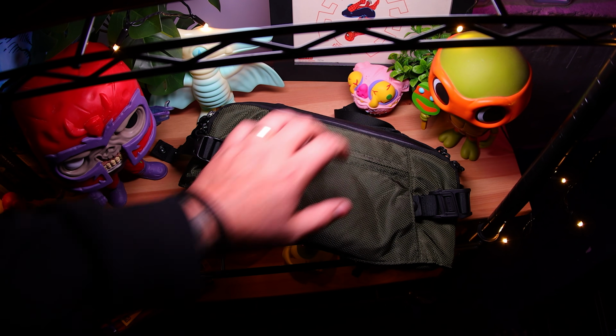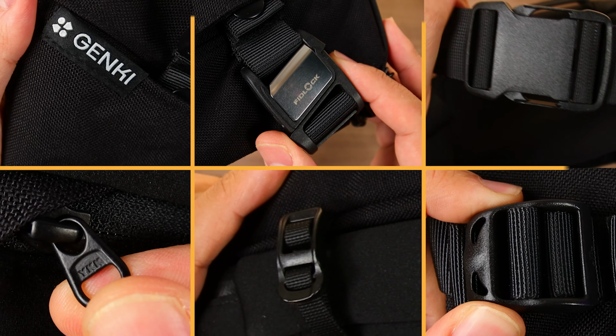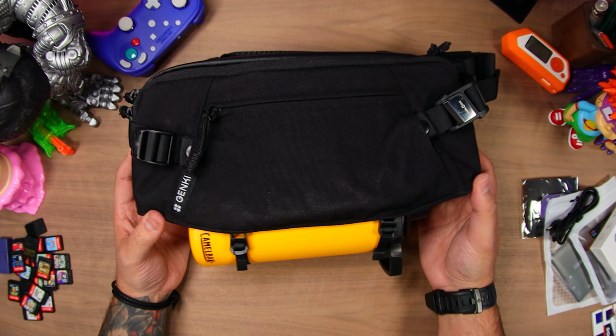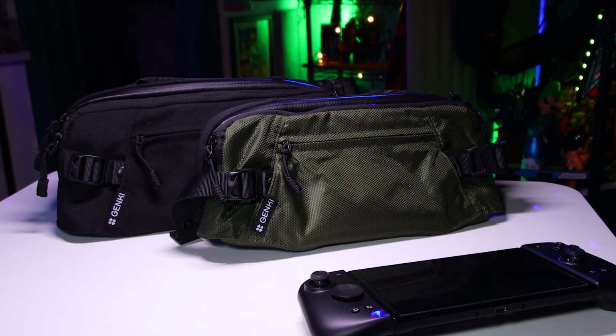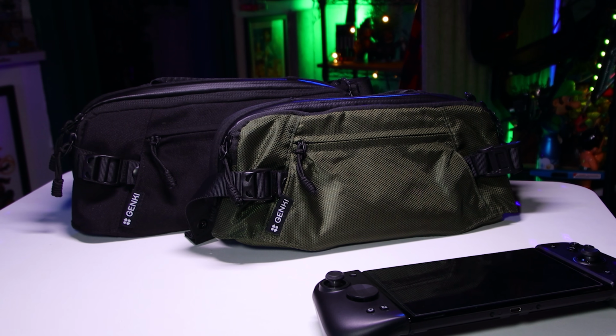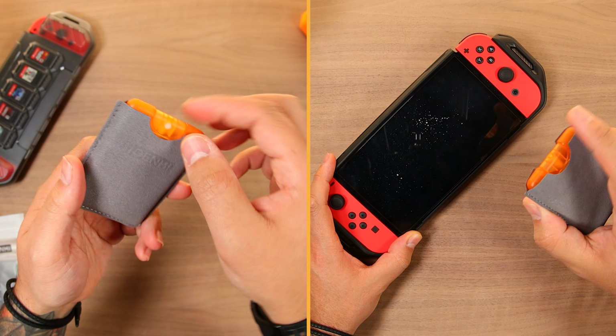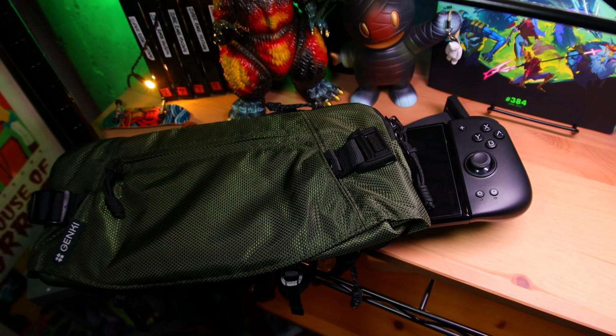I like the low-profile, stealthy design. It's made with high-quality materials with parts from reputable brands, and I love its versatility. They didn't cheap out on anything, and you can tell that a lot of love and care went into making it. I didn't even get to mention that it comes with a tracking card and a very cool 2-in-1 screen cleaner, but I'll get to that and much more in an upcoming packed episode.